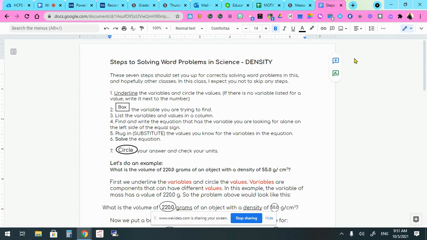This specifically has to do with when you have three different variables and you have to use like a triangle. Well, you don't have to use a triangle, but the triangle can be used in helping you visualize what variables you need to isolate in order to solve the problem. Just like you were working on with your density, which is density is mass divided by volume. So we're going to look at solving word problems, specifically density, today.